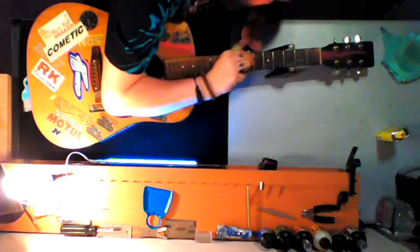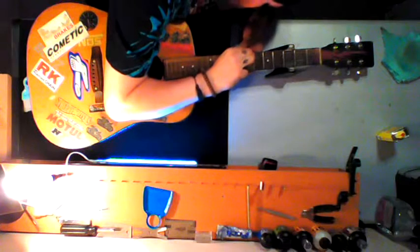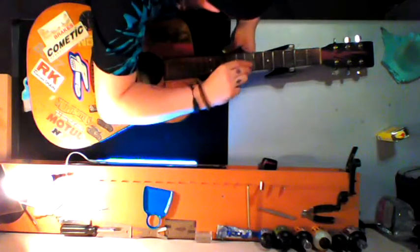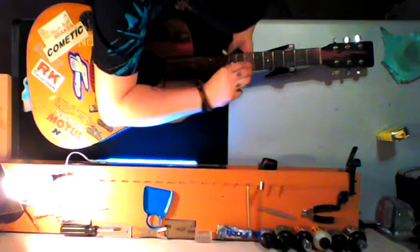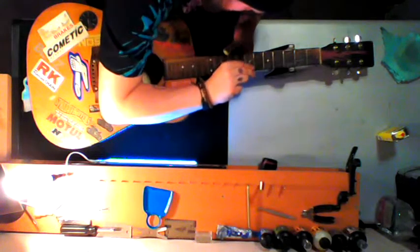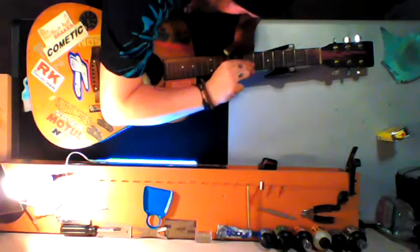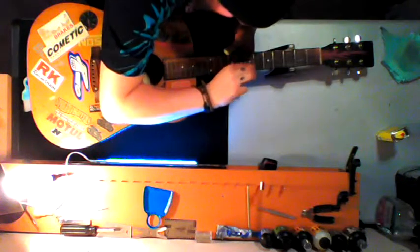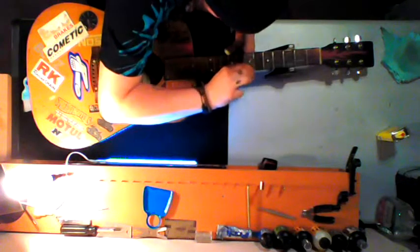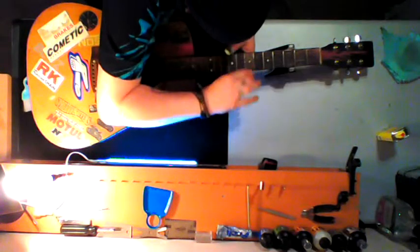Oh, I'm basically doing... It's a dull blade. It is quite a dull blade. But it's just basically like a very fine chisel. It's just to scrape it away. So clean up the frets after.